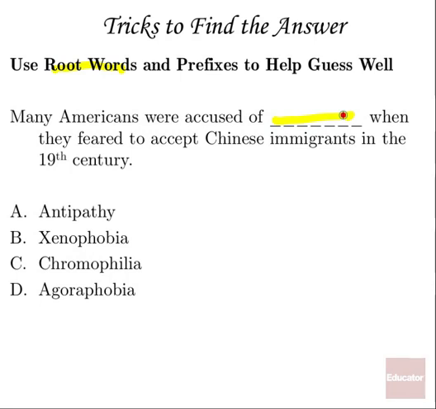But I remember my root words. PHIL means love. Is there a lot of love for Chinese immigrants going on in this sentence? No, not right now. So I got to know that that's wrong. Antipathy is something about feeling against, so maybe that's the correct answer. And then we have 2 more here. We have phobia and phobia. I'm going to cross out antipathy because I notice a word here, fear, is in the sentence. Phobia means fear, if you remember.